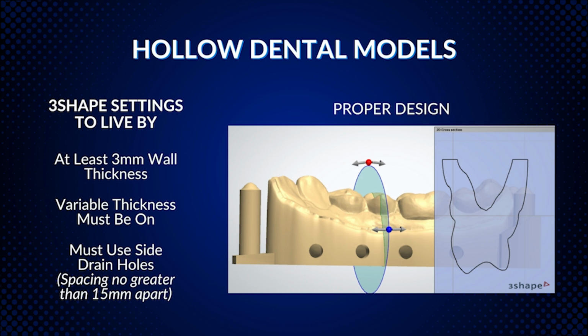I like to see at least 2 millimeters of thickness on the walls. The reason I do that is, number one, so it does stay accurate, having enough thickness there. If I get below that, I'm concerned that post-processing may warp the model a little bit. So the thicker the wall, the more rigidity I have to keep that shape as it is. And then further down the slide, we'll see I have 15 millimeters of space. That's just a starting point. I usually use 10 millimeters for the spacing of the holes. I just want those in different areas, again, just to make sure it has the release of resin that it needs.